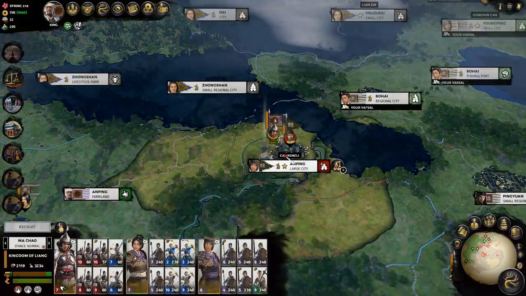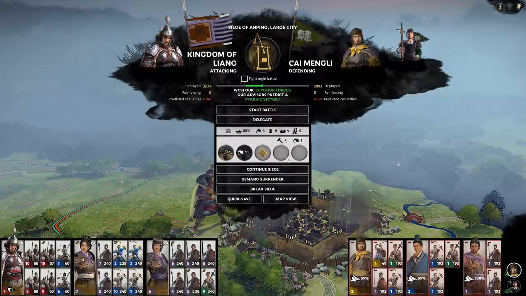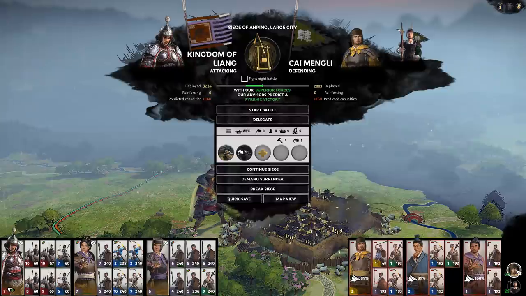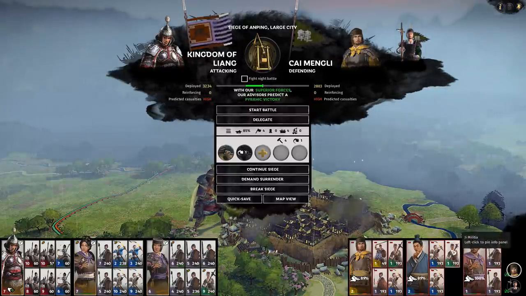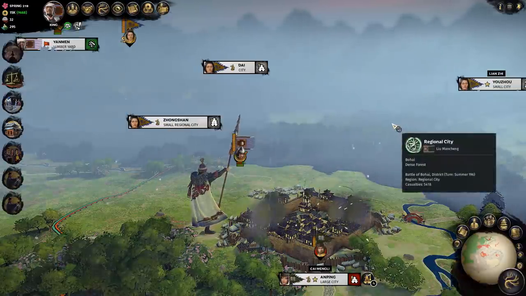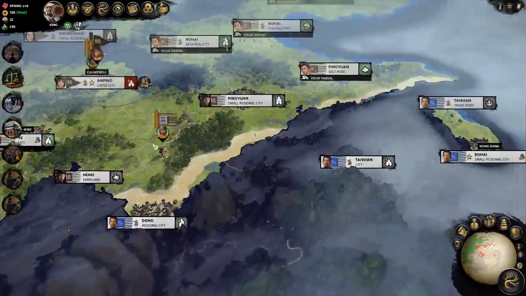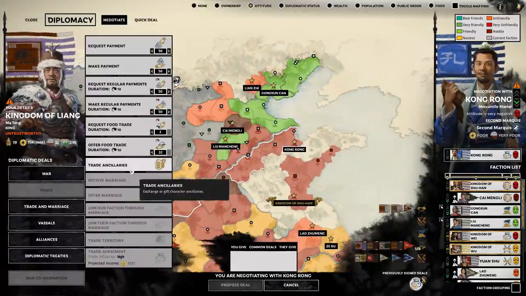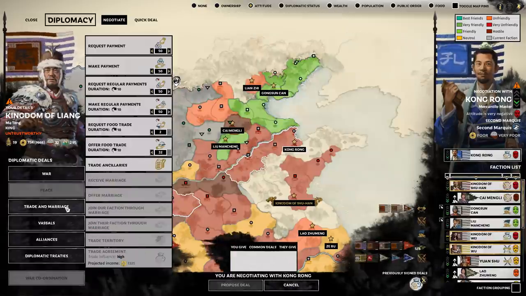That's looking pretty good. Can we attack? I think we can attack. Do we just siege them down? You know what? Okay, hang on. Continue the siege. Let's have a look, because as soon as we've dealt with this, what's our next move? Yes, we do. Do you have any ancillaries? Nope. Never do.